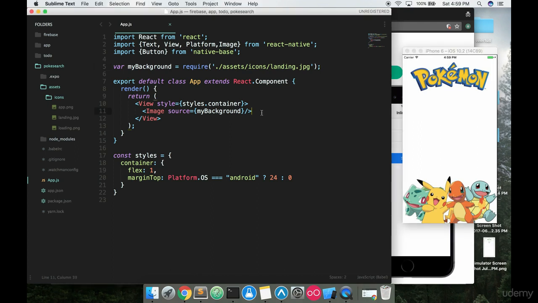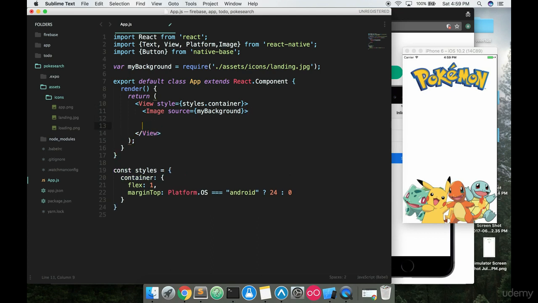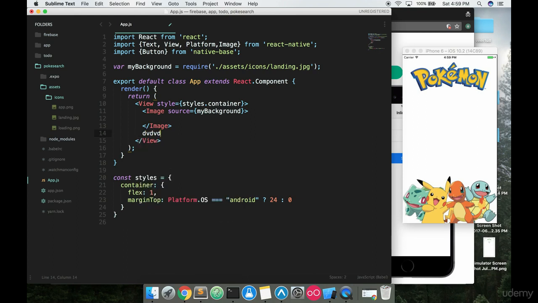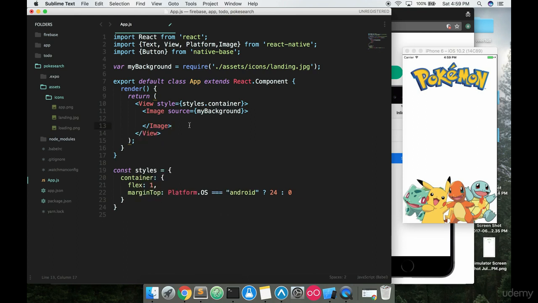So image is a self-closing tag. However, it can be a tag that you open up and then you can pass children inside of it. So if we wanted an image up top and then something below that's different from the image, then we could have it outside and image could be a self-closing tag. But if we want to put stuff inside the image using image as like a background, then we can go ahead and open it up as an opening and closing tag and then pass some children or components inside of it.